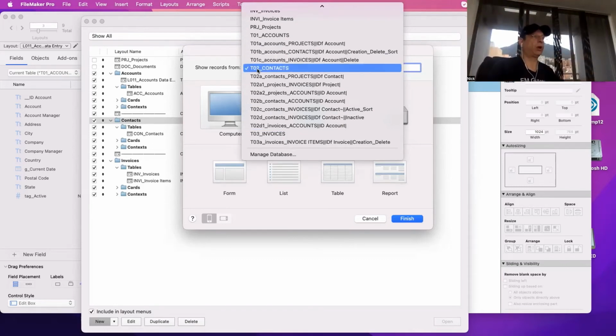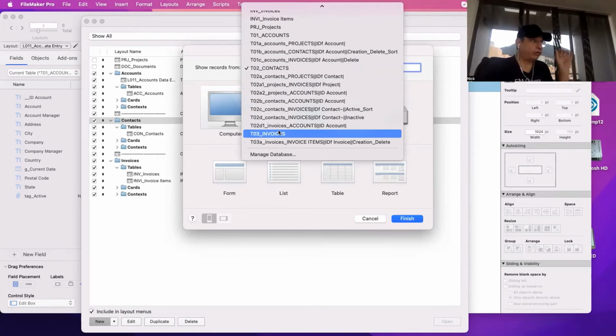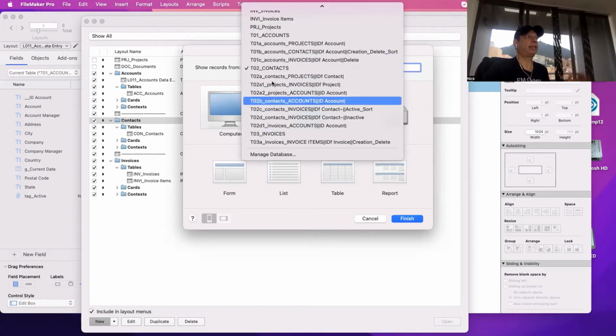But here is one word. 1 word, 2 words. No more. Or 3 if you are crazy. But the name of the table needs to be small, right? And for that reason, because you can identify them very easily, right?